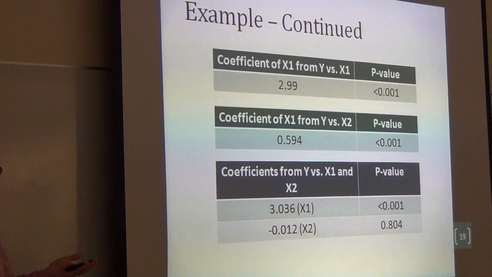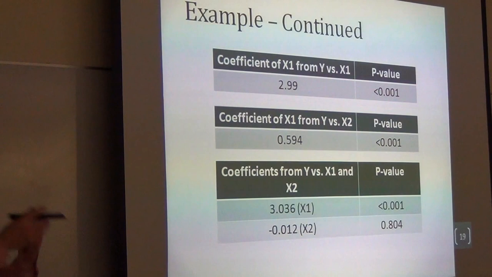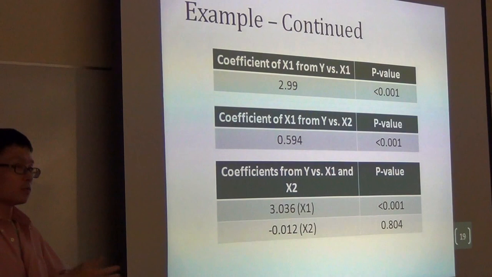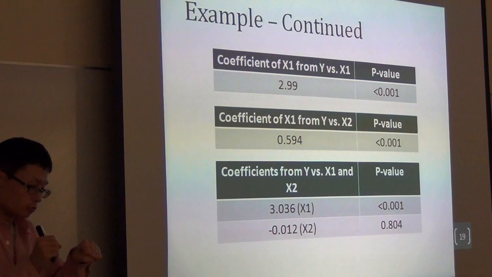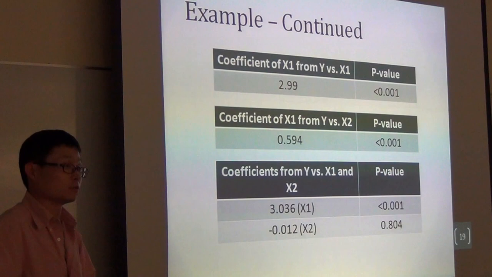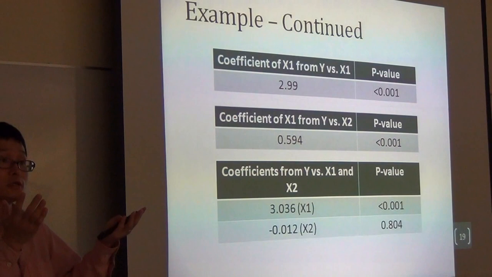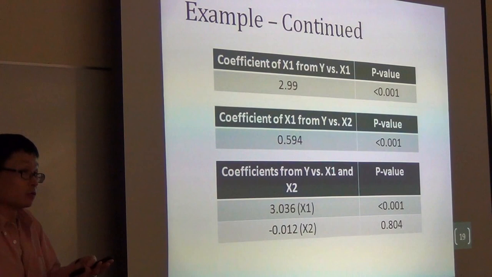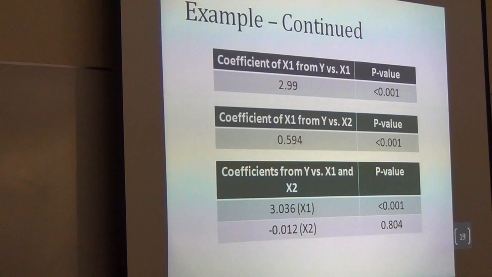I can talk to the PI. The PI has expertise, and if it must be significant but something seems wrong, then you can go back and check whether the predictors are correlated. But from my point of view, you need to check correlation among predictors at the beginning. If they are highly correlated, you may talk to the PI, because both variables or three variables contain basically the same information. If the PI insists on including those three variables at the same time, then you may think about a different procedure. It's not really a simple linear regression.